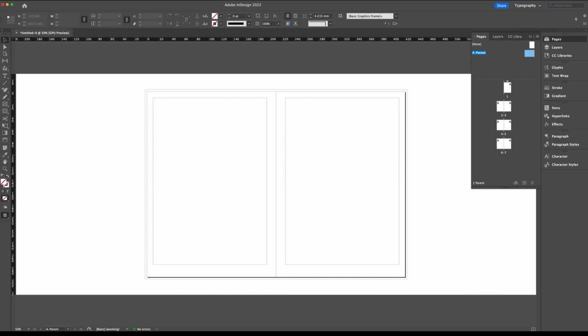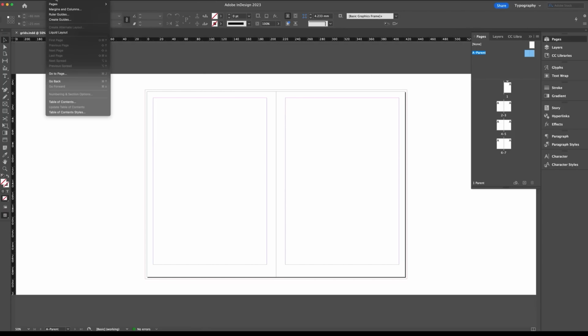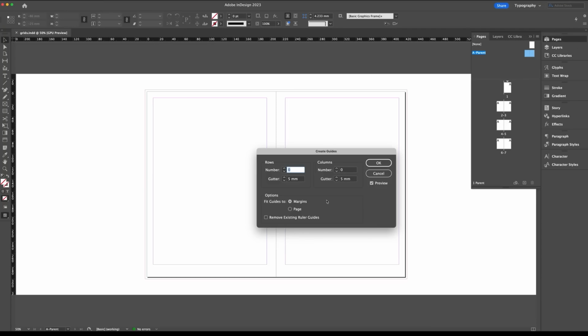So now let's set up some columns. In fact, let's save this thing, and I encourage you to do the same thing. We're going to go to Layout, Create Guides. So I want to do my columns first, and I'm going to select 5 columns on each page, and the gutter, which is this space in between, the smaller space. So you can say if I change that to something huge, you see it becomes where we can't even recognize the columns, or something very small.